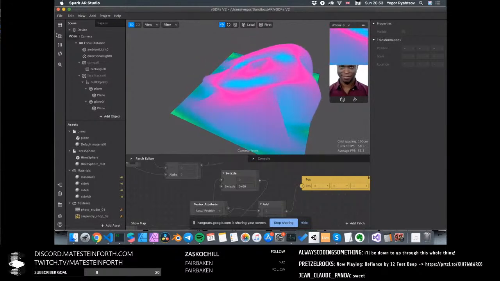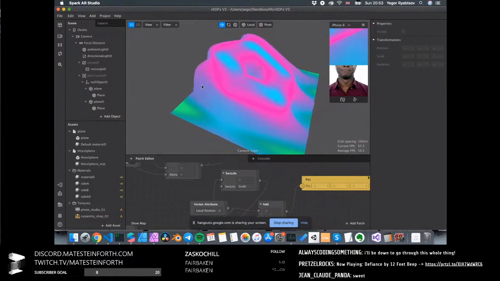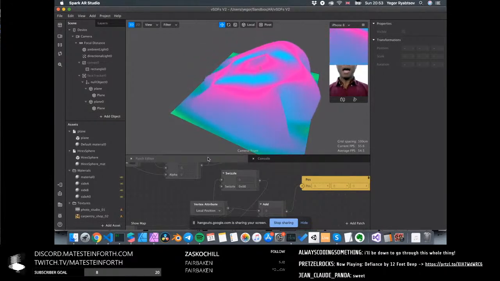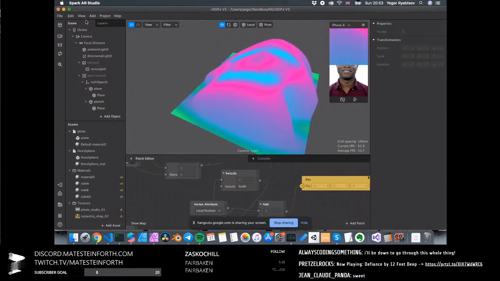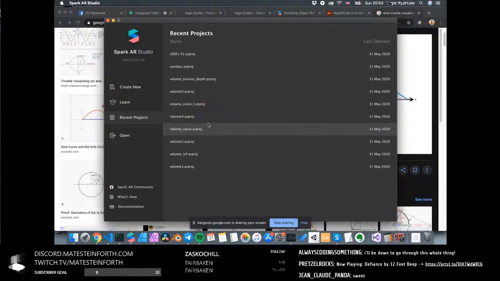and actually create some cool volumes. Because this is very convoluted to just create on the go, I'll jump into some projects that I've been messing with and carefully try to explain what's happening in there.